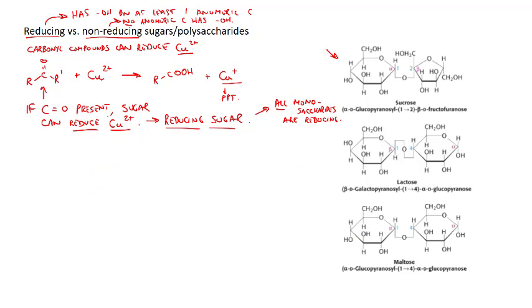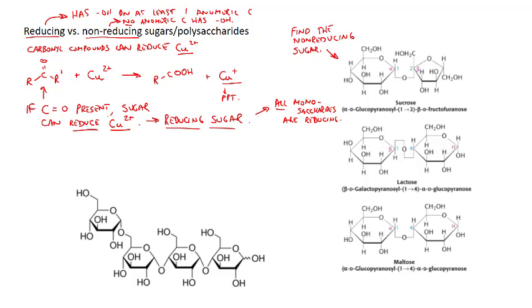So over at the right on this slide, we have 3 separate disaccharides. I'm going to have you guys find the non-reducing sugar in this list of 3. I'm not going to give you the answer, but if you want to check with me afterwards in office hours or something like that, you're welcome to do that. So which one of these 3 is non-reducing? The other 2 are reducing, and you should be able to explain how you can tell.